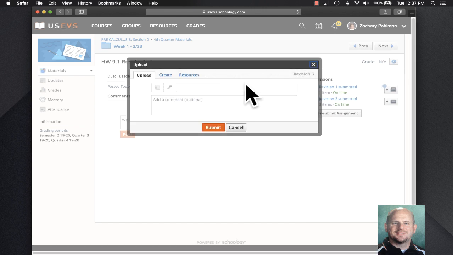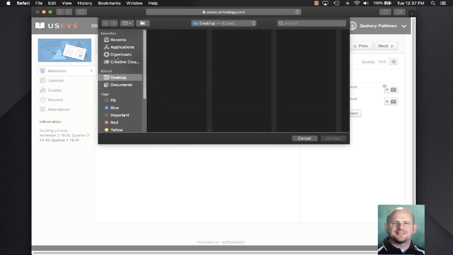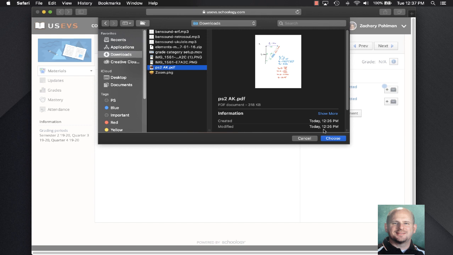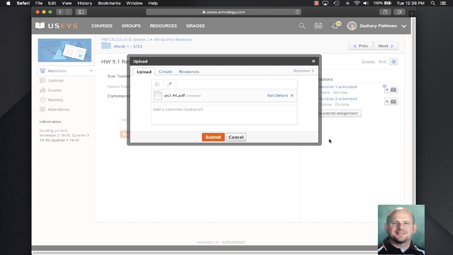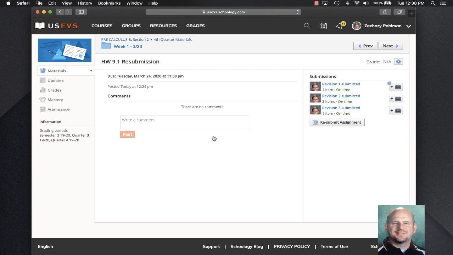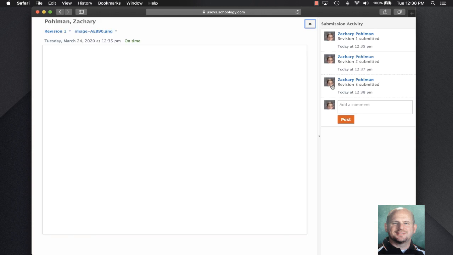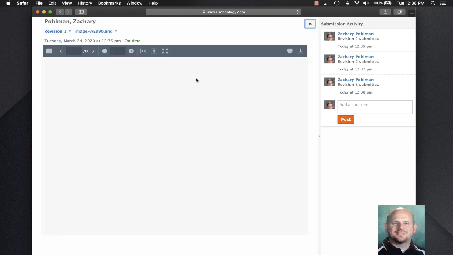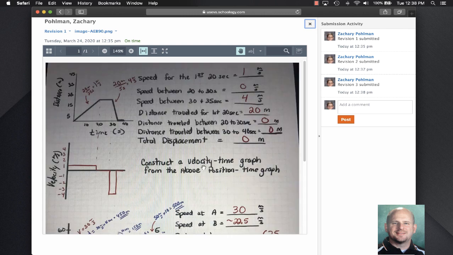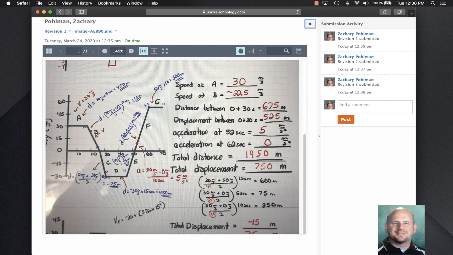And while that's loading, you go to the file. We're going to grab a picture, or this is a PDF. It could be a picture. It could be any file that you want to add on to this. I'm going to click choose and then submit. Okay, so I have all 3 submissions that are inside of here. You can click them to see if it's actually been uploaded properly. So from right here, it's loading, and now I verified that all of my material is up here.